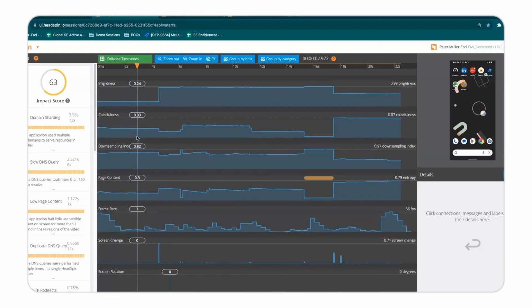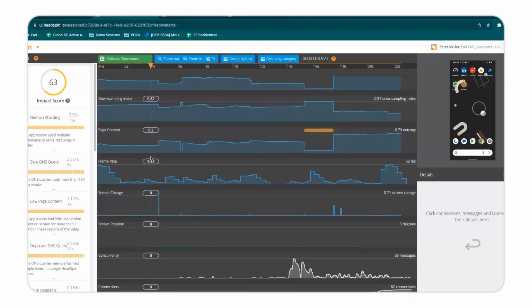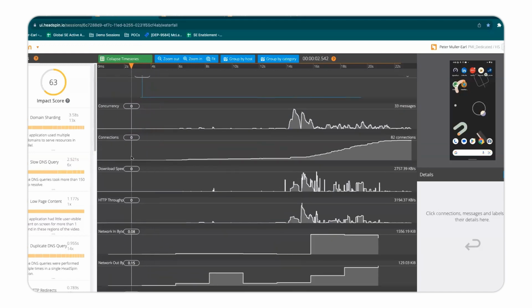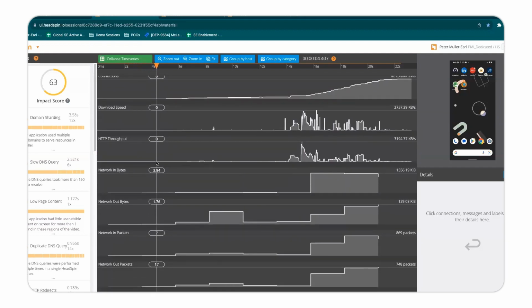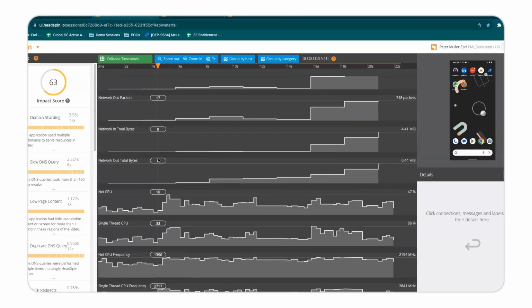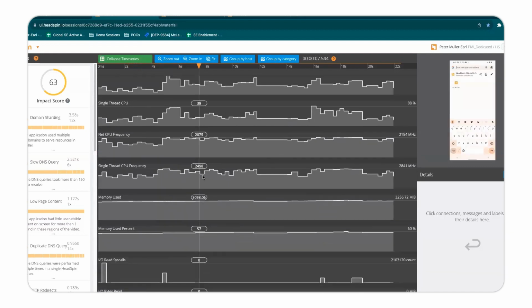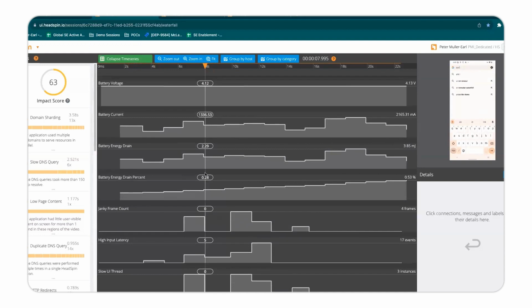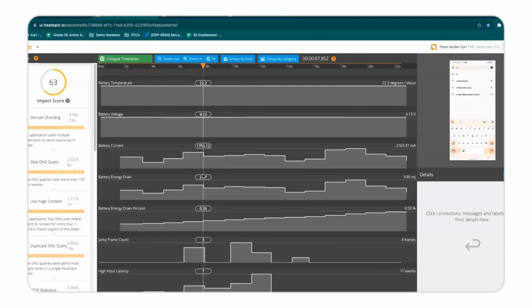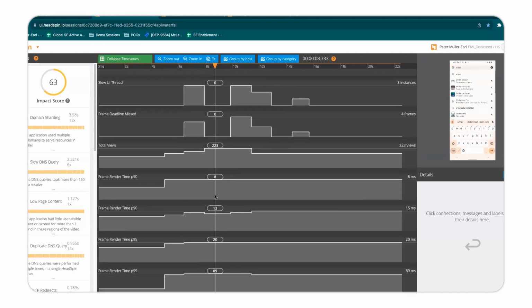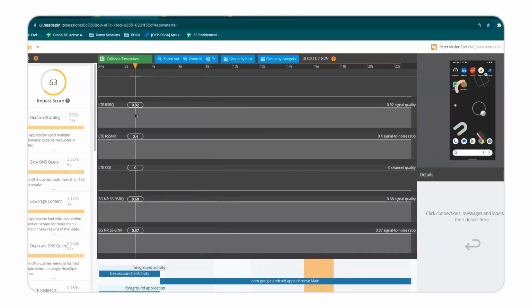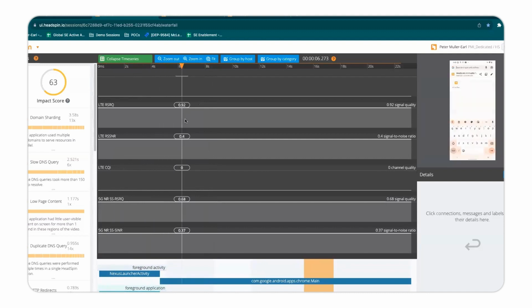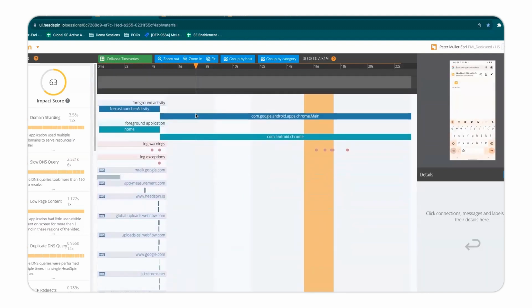More video KPIs here as we go down, page content, frame rate. We start getting into network speed or network KPIs, how many connections are going, network concurrency, overall HTTP throughput. And then down into CPU and memory usage. Depending on the device here, you may see different things. Like, for example, if we were doing a desktop browser run, we may not see battery voltage and things like that. And then we get an idea of the LTE signal. This device had a LTE signal. Now, so those are the KPIs, right?